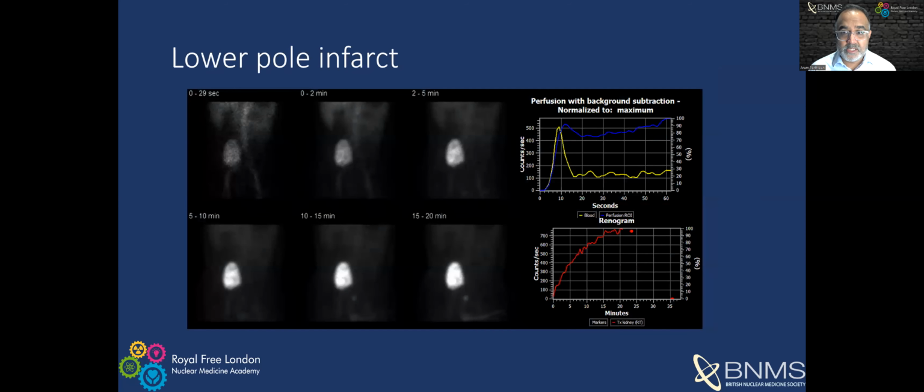This is an interesting case. You can see in this right iliac fossa transplant kidney, there's a progressive accumulation of tracer. On the flow curves, there's good perfusion, or apparently good perfusion, in this kidney. There's a progressively rising time activity curve, so you may say this is ATN. However, when you look at the images, you can see there's a very subtle flattening of the lower pole of this kidney, and that raises the suspicion that maybe there's an infarct that we're not seeing.